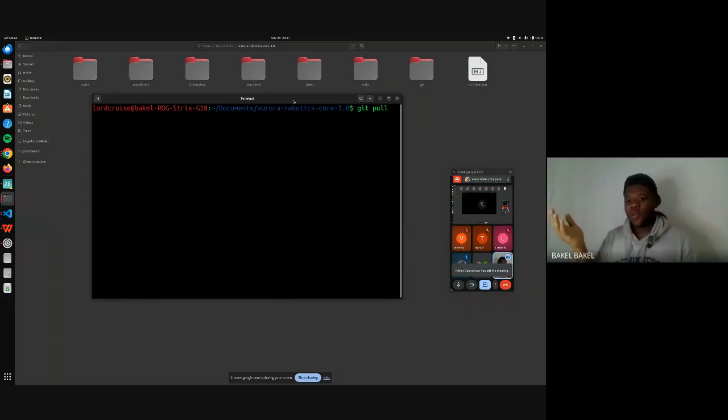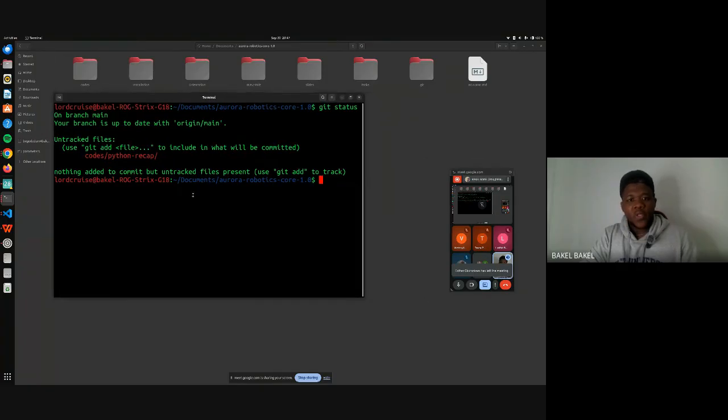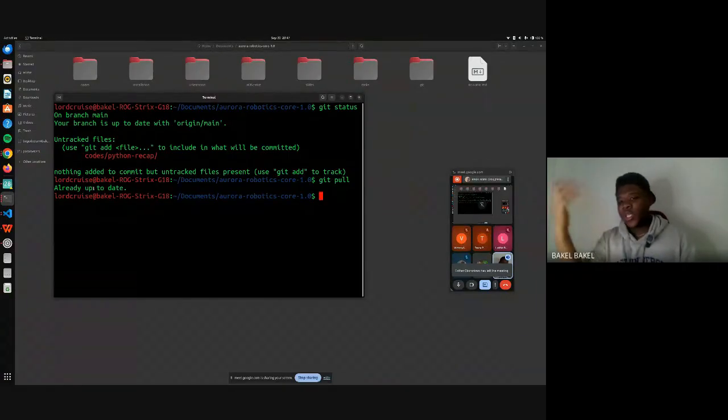Let me check the status. Yeah, here it shows I'm up to date, so the example will not work. Maybe later. But I'll just run git pull instead, and it tells me it's already up to date, because there were no changes yet. But if there were changes, it would download those extra changes.